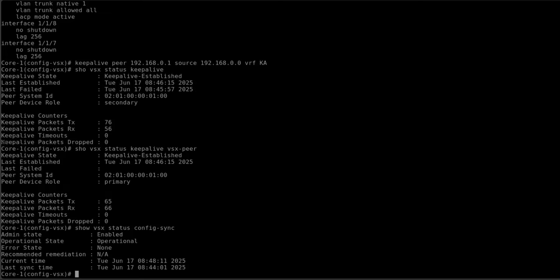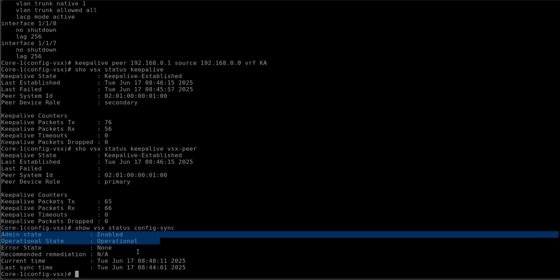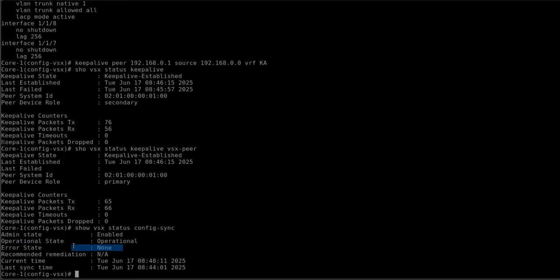You can clearly see it's operational, admin state up, and there are no errors here also. There are no issues, so there are no recommendations for remediation because there are no issues.